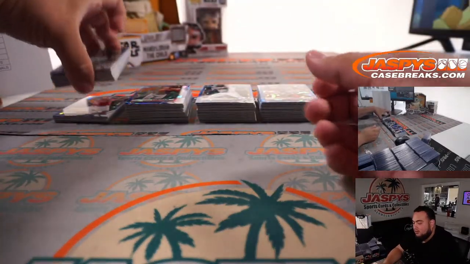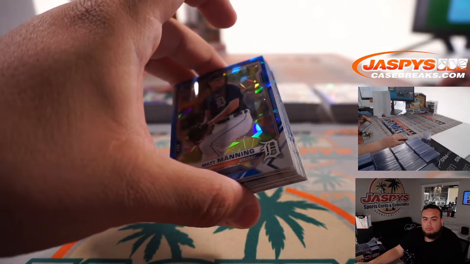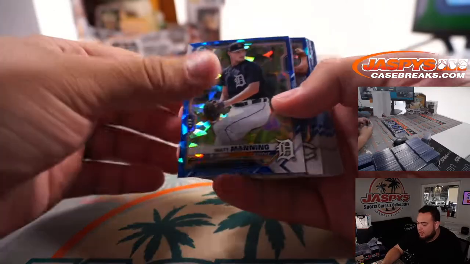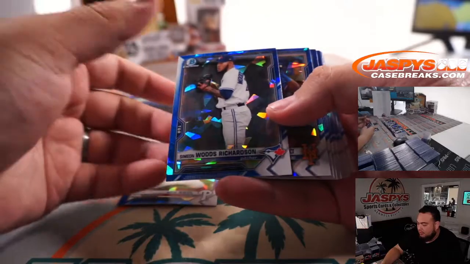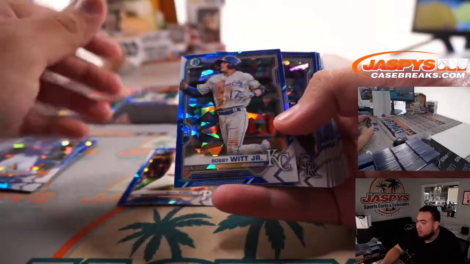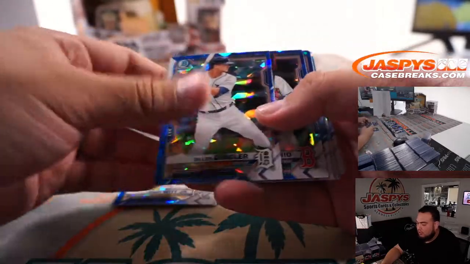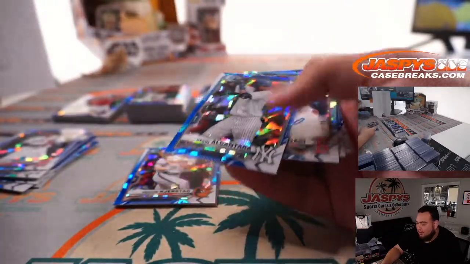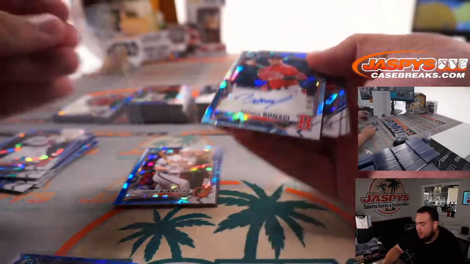All right, everybody, good luck. Matt Manning, Hunter Green, Austin Wells, Mick Abel, Simon Woods Richardson, Ronnie Mauricio, Bobby Witt Jr., Colton Welker, Kirby, Yusnail Diaz, Dylan Dingler, Rosario, Heston Kjerstad, Kevin Alcantara, and our first autograph is Brainer.